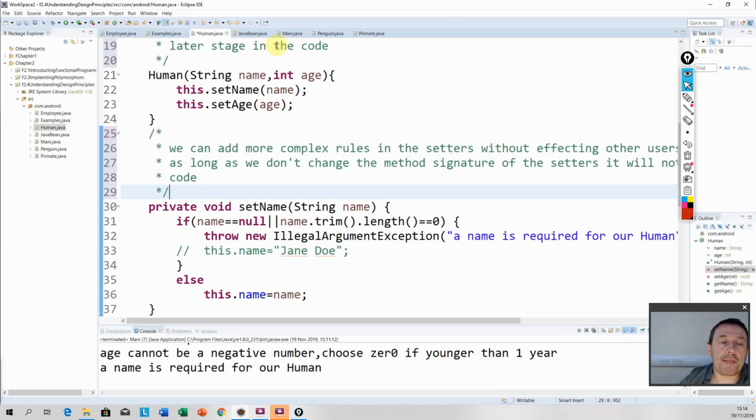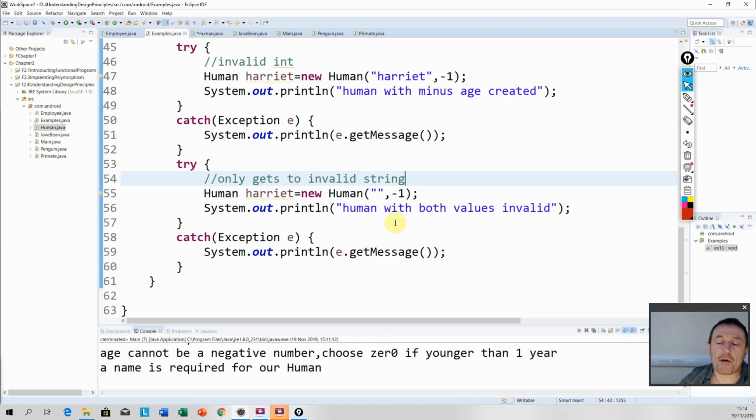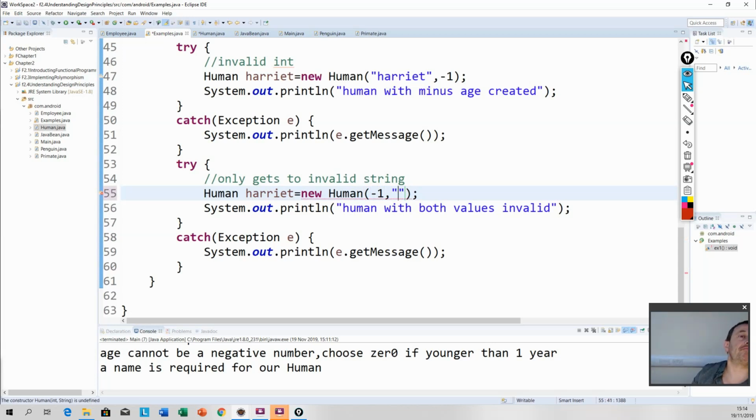This one here, that one? Yeah. If I did this, -1, no, because it's looking for a constructor that takes an int and a string, and there is no constructor that takes an int and a string. So it just doesn't compile. Hold on, I'll change this back to -1. Now, what did you say?